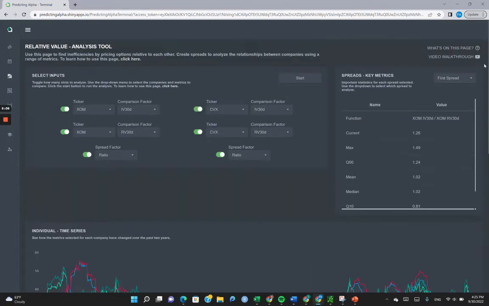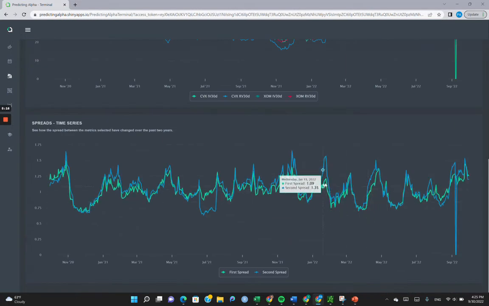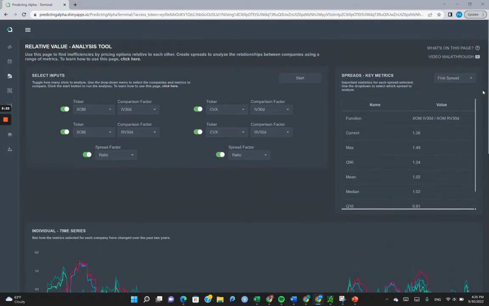Now, is this due to outlying factors? This is the part of the analysis where we need to be very sure that we're correct. Is there any reason why we could see this big spike back here? Was it really just because the market wasn't noticing that Chevron and Exxon, two similarly correlated companies, were going out of tandem? Or was it something else, like earnings? And we can actually omit that using the non-event IV30.